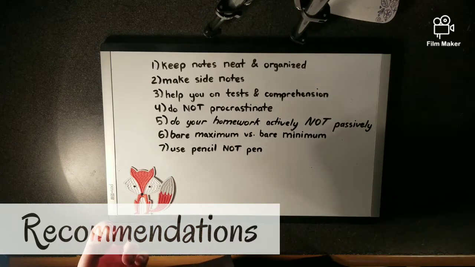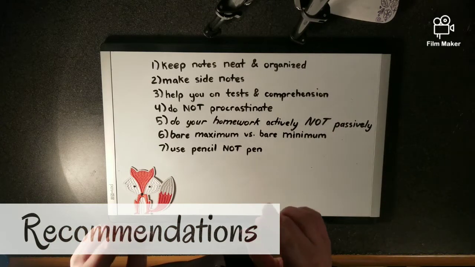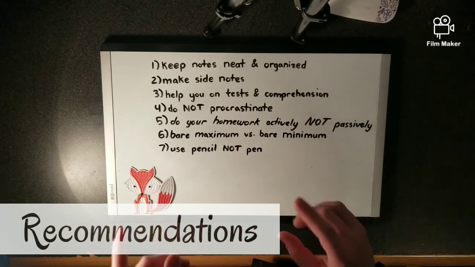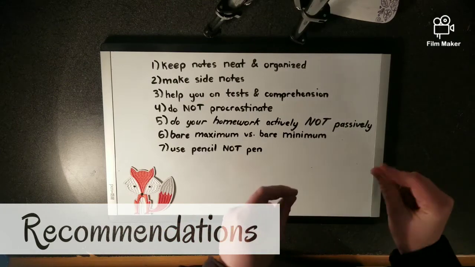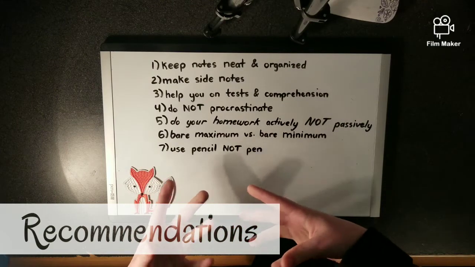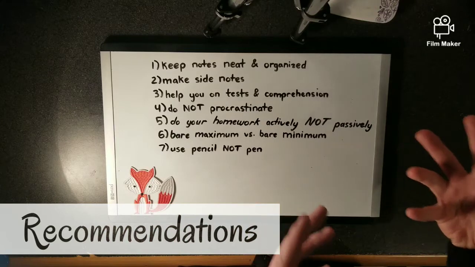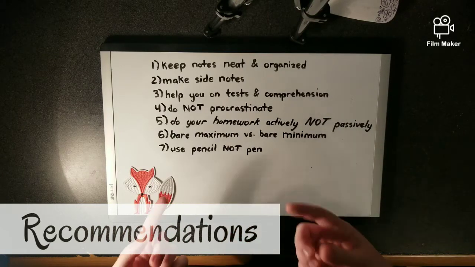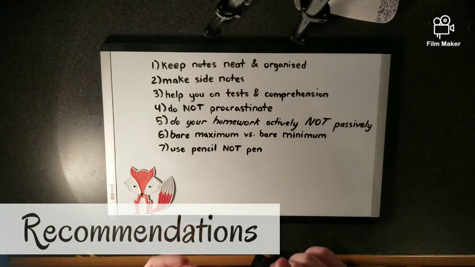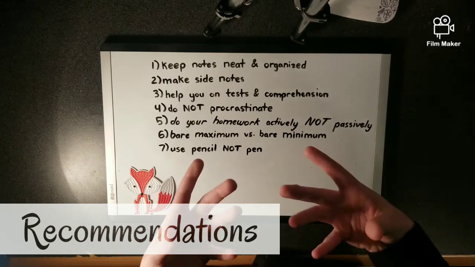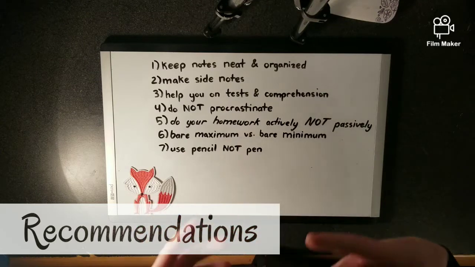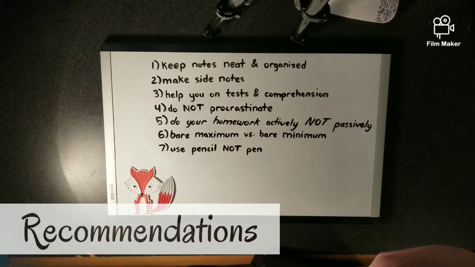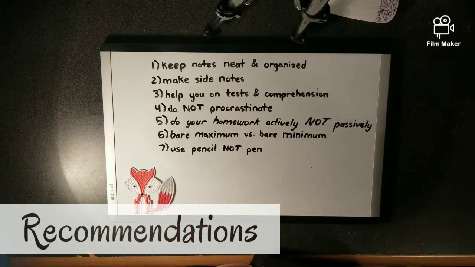Number 6, complete with the bare maximum in mind versus the bare minimum. Do this homework in a mindset of concentration and understanding. Connect what you are reading rather than just jotting and copying down notes. And lastly, number 7, use pencil, not pen, as you may make mistakes and need to erase. Make your handwriting as neat and readable as possible so that you can study easily and the teacher can grade and read it.